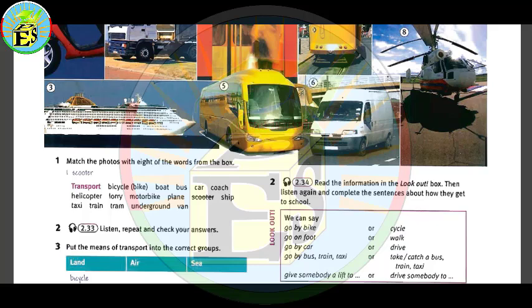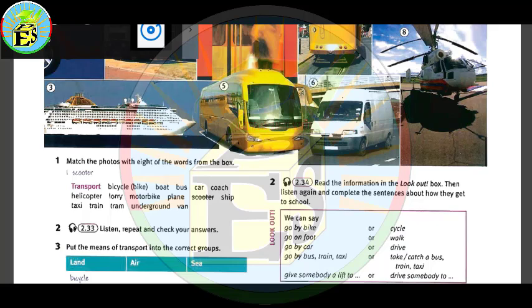Okay, I hope you have tried to match these pictures with the names that you have inside this box. And right now we are going to move to task number 2, and here you will listen and check your answers of task number 1. Please listen carefully. At the beginning you will listen to the 8 words that belong to these pictures, and later on you will listen to the rest of the words that you don't have pictures for.